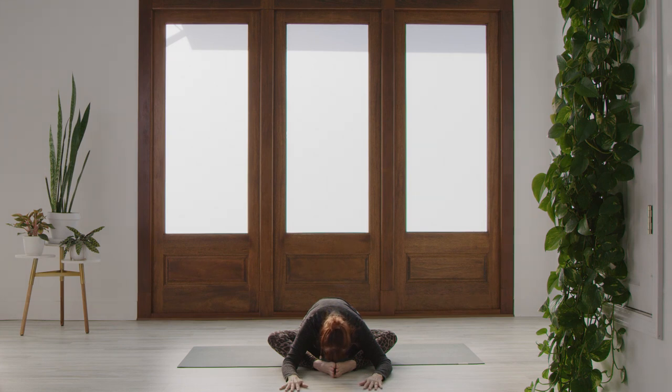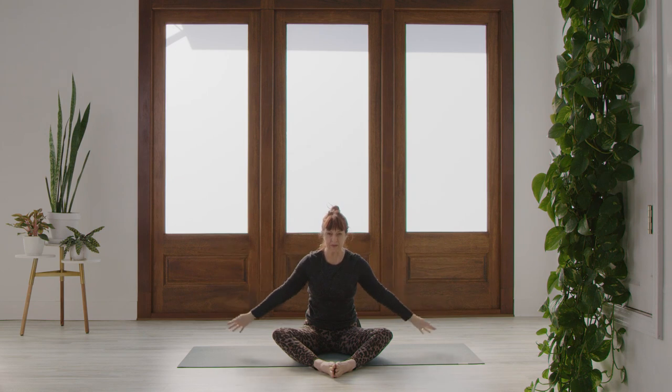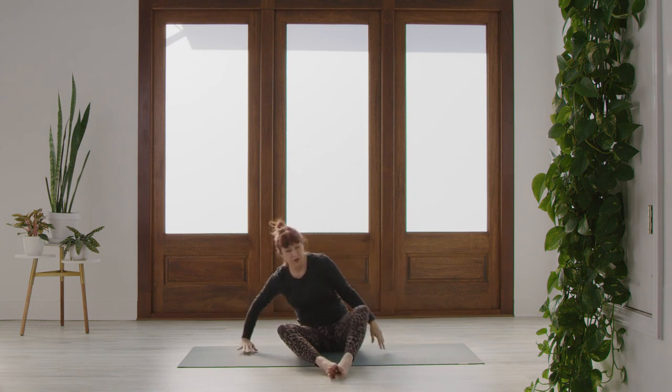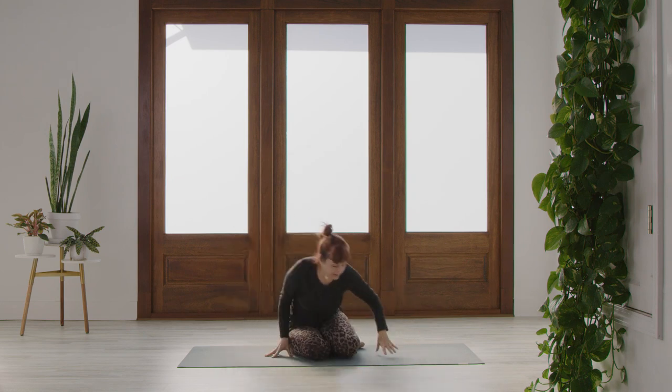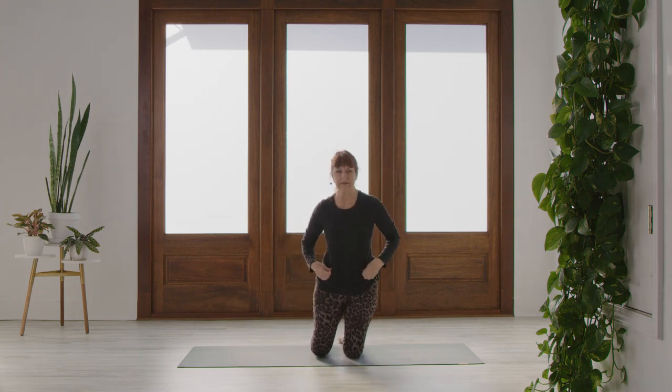Inhale. And exhale. Reach your arms forward. Inhale. Lift yourself up. Big stretch up. Let your arms come out and down. Sweep your feet around to one side so that you can come up standing on your knees, right?